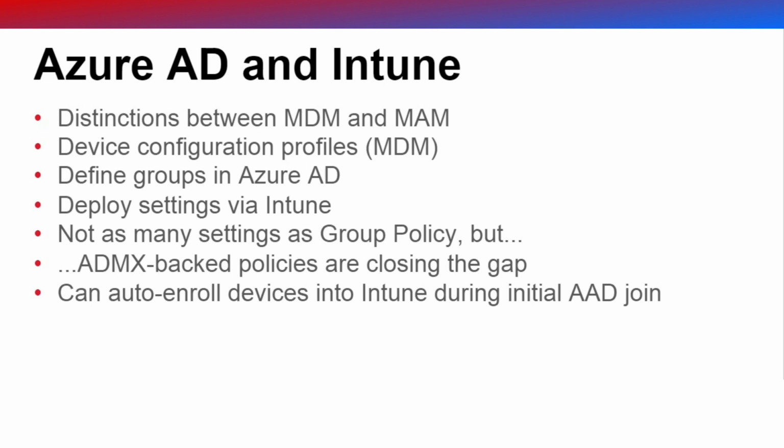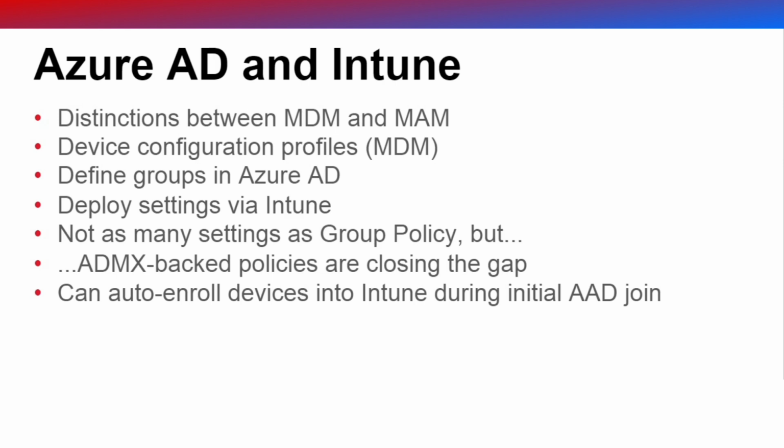And what they're going to allow us to do is do the same kind of thing that we might do with group policy, and maybe the Security Compliance Toolkit. We're going to create a group of settings and say, hey, here are the operating system settings that we think are appropriate for a file server, okay? And then that's going to be a profile, and then we can apply that to groups in Azure AD, bullet 3. We're going to deploy those settings via Intune.